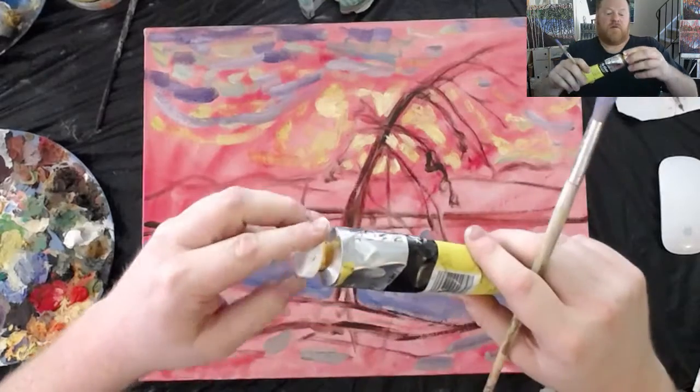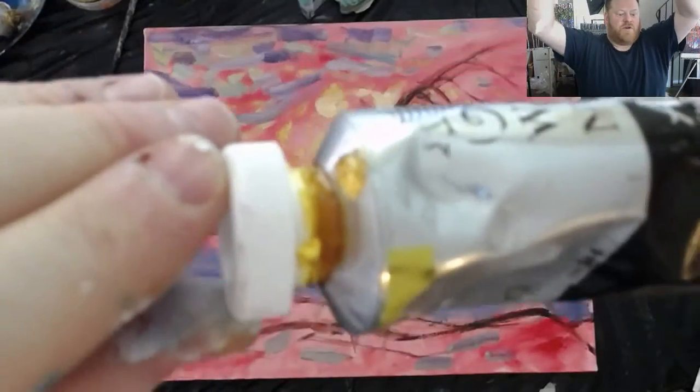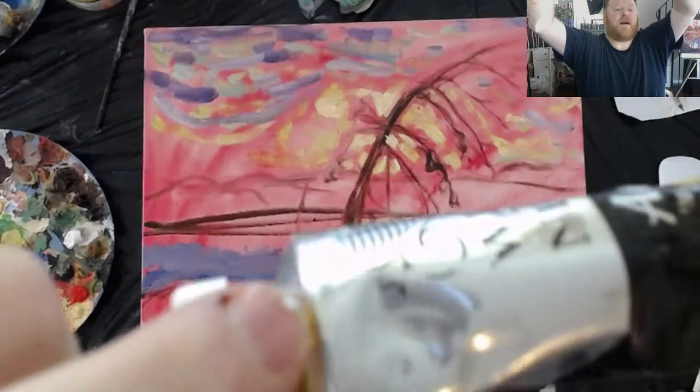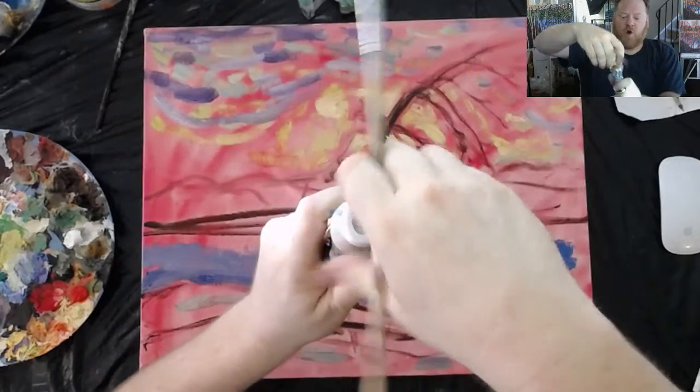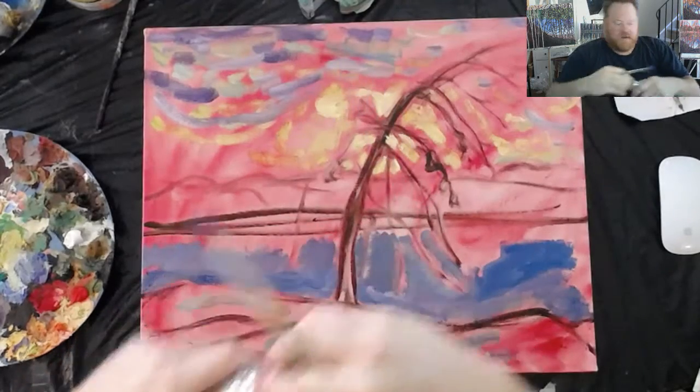Okay, here's another example. Let's see if I can show you. See this clump right here? Where is it? That clump is actually hardened oil. So what happens sometimes when you open it up, the oil is separated and it pours out. And it's kind of a bit of a pain in the ass.